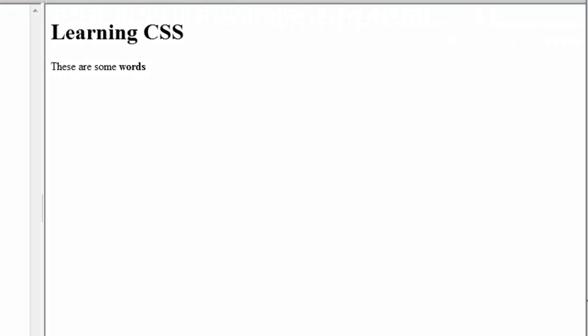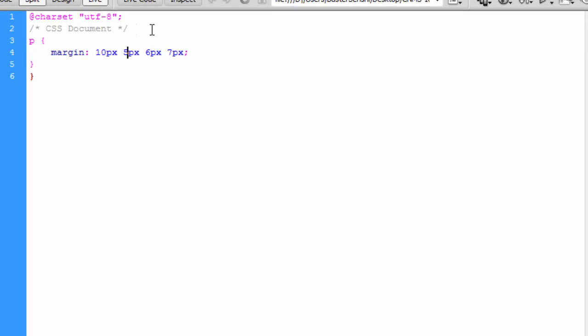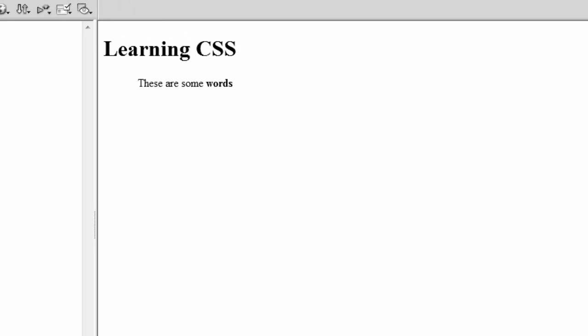If we save this now, go into our source code, we see that we have now indented our paragraph. We could really indent this a lot by getting rid of our padding that is going to be on the right because it's not necessary. Getting rid of the bottom as well. And bumping out our left to 50. If we now refresh, we see that we have a huge indent on our paragraph.